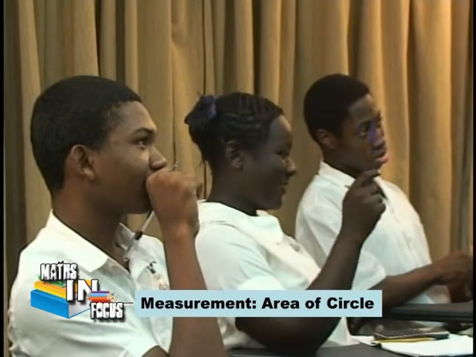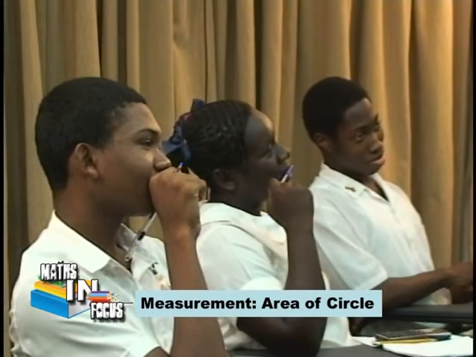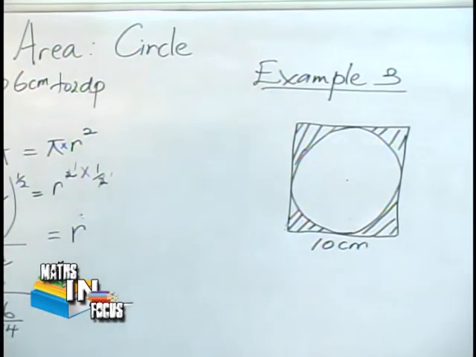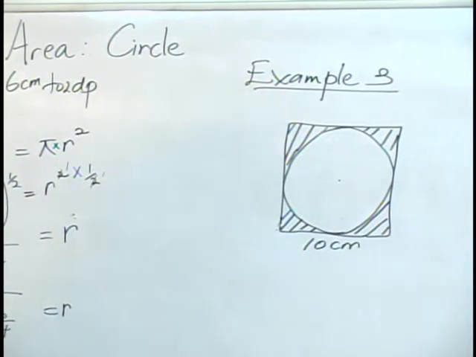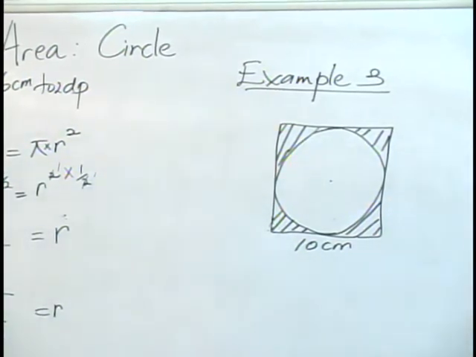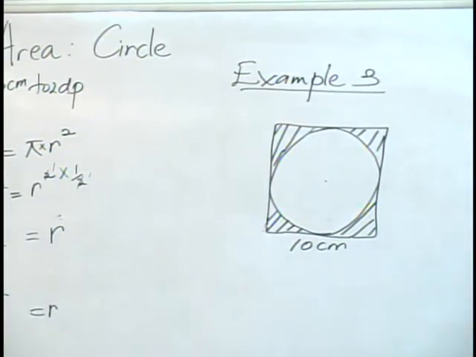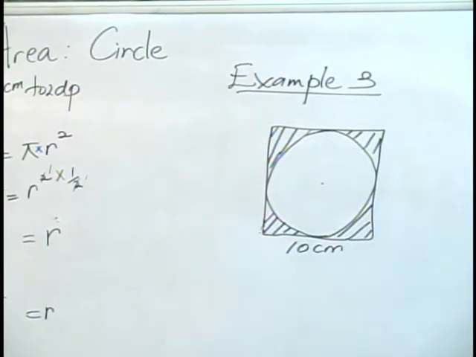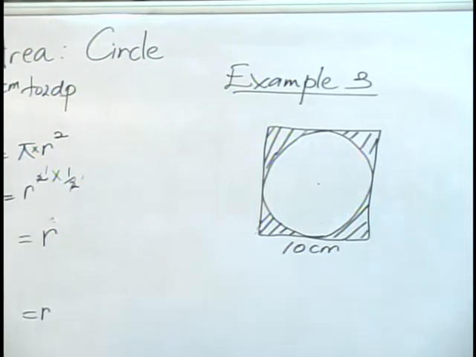But before that, why did you take half of 10 and not 10? Because we don't want the diameter, we need a radius. You hear that, Miracle? 10 here is from one end all the way to the other end, so we consider that the diameter. So if we want the radius, we're going to take half of it. And Fidelis said she's going to find the area of the square, find the area of the circle, and subtract. She's going to pull the area of the circle out of the area of the square, and whatever remains would be the area of the shaded portion.